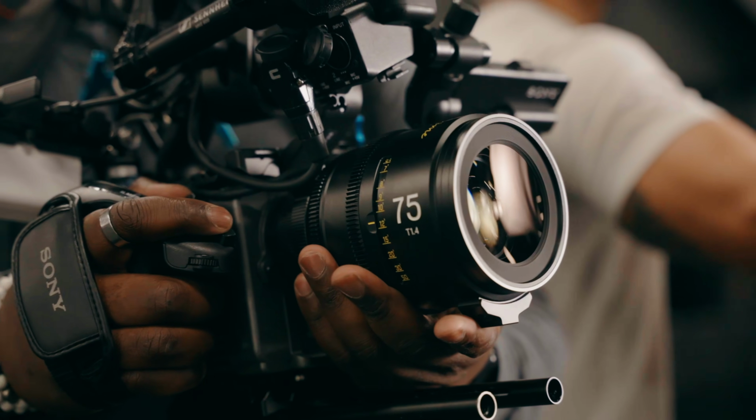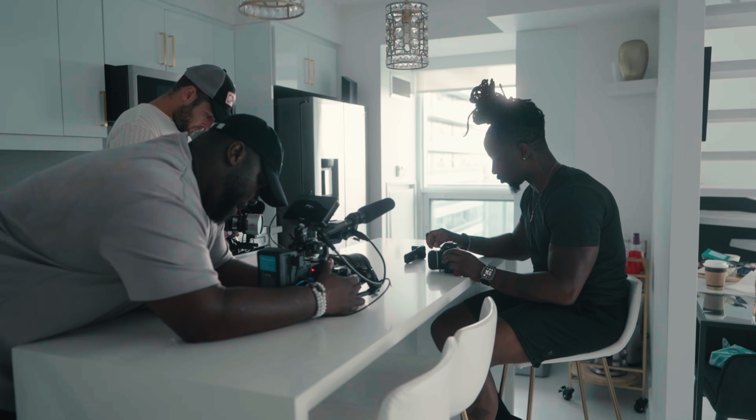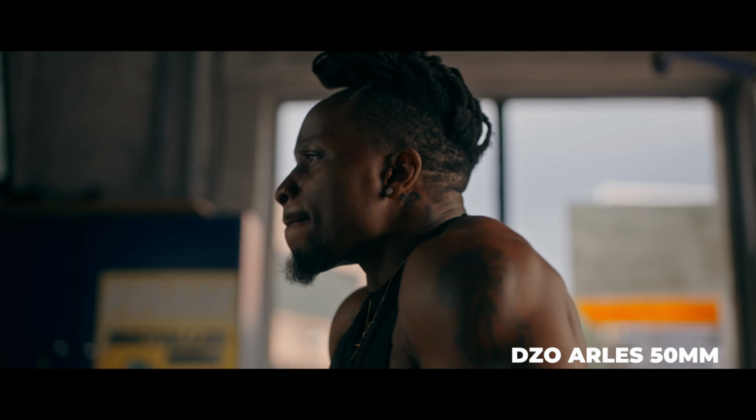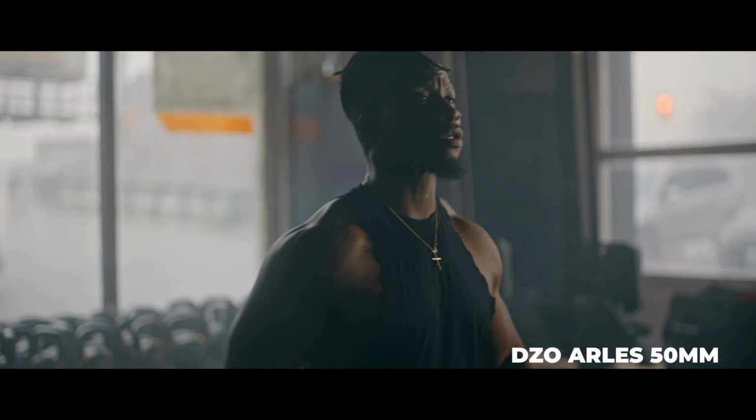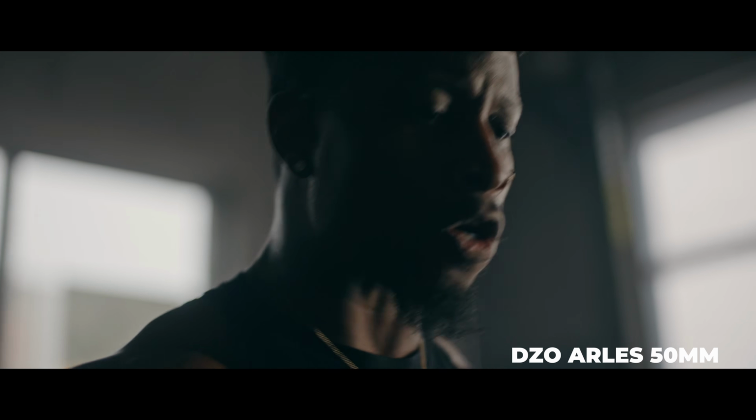Now, the DZO Arles Primes, just like any other cinema lenses, are going to be manual focus, and one of the advantages of manual focusing lenses is a longer focus throw. Now, I did hook this up onto my Focus Pro using the hand wheel and just pulling by hand. I didn't set these guys up on my Focus Pro LiDAR just yet, but the longer throw means it's easier to dial in your focus. If you use photo lenses a lot, that focus throw diameter isn't as big. This guy's 270 degrees, so you do almost need to turn one full rotation in order to get from minimum to maximum focus. It just makes it easier, honestly, to make sure that you dial things in if you're pulling manual, which is the only option on most cinema lenses, just like this guy.